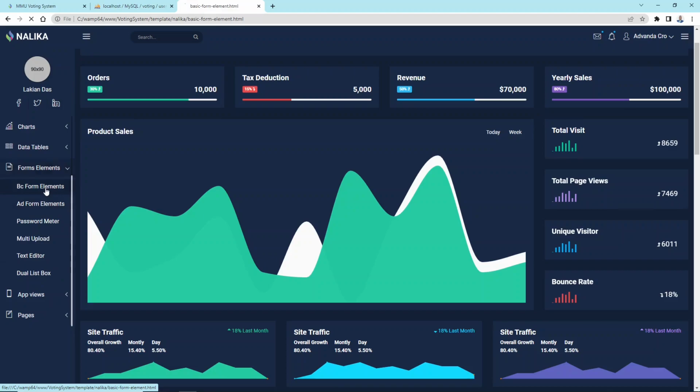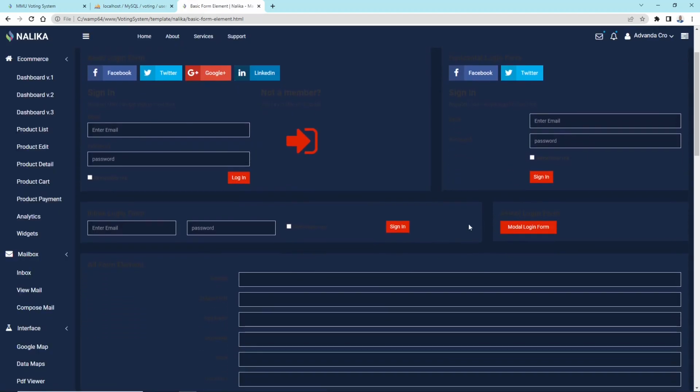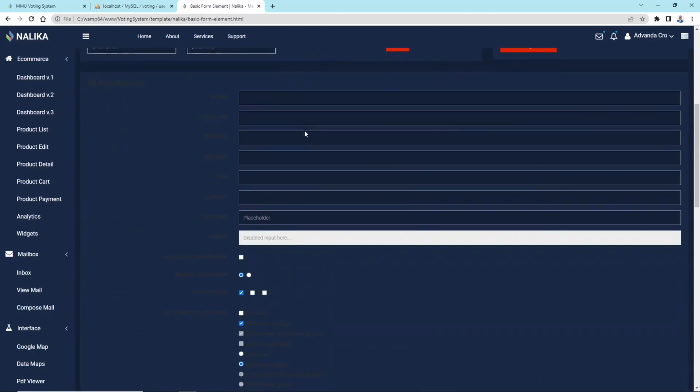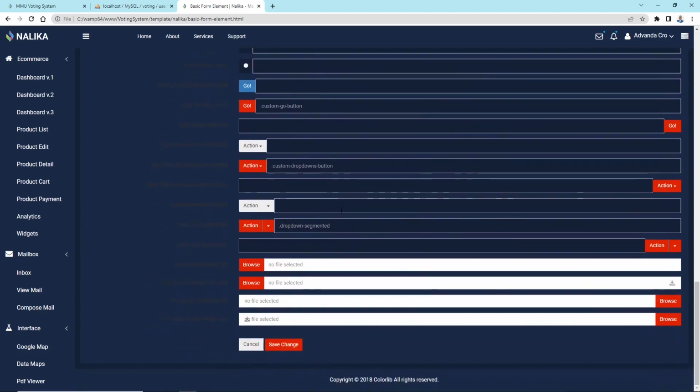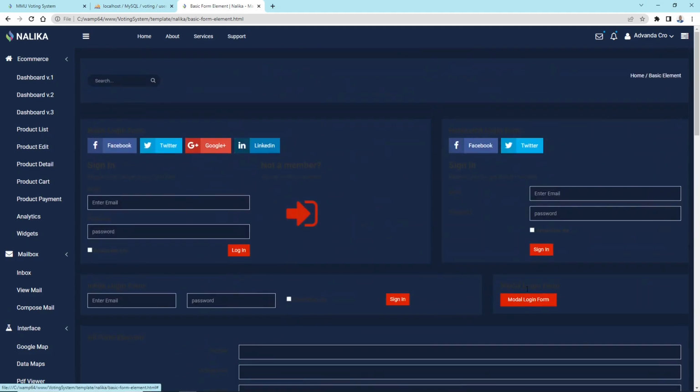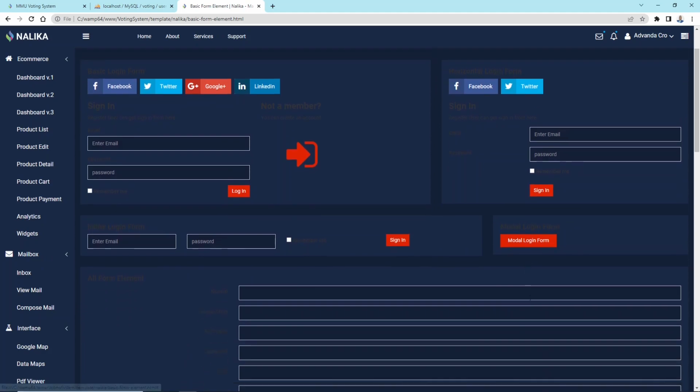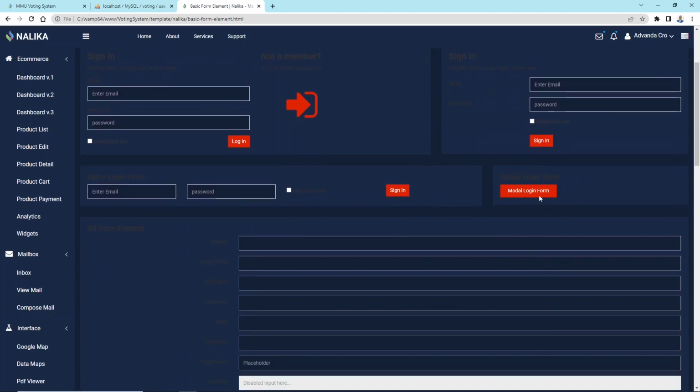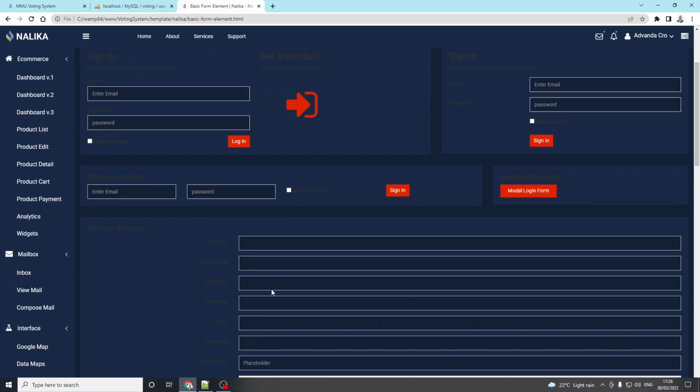You can come here to form elements. Okay, so we can see all the form elements we have, and here we have almost something like what we want. This piece here. So I think we can go to this one, and we copy this and see how it will look.